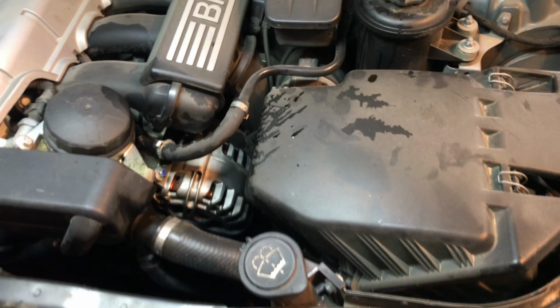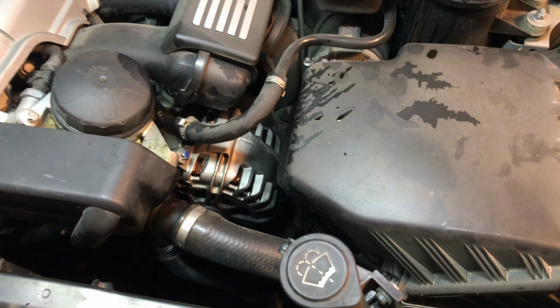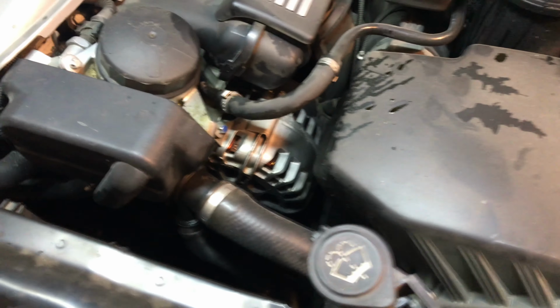I haven't driven this car in a while. It's the wife's daily driver, so I'm going to give it a once-over and show you guys what's currently wrong with it after she's had it for the last 10, 15,000 miles without me paying a whole lot of attention to it. So looking in here, obviously we've got some oil leaks, pretty standard with BMW.